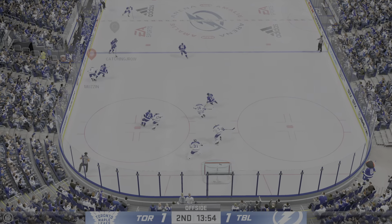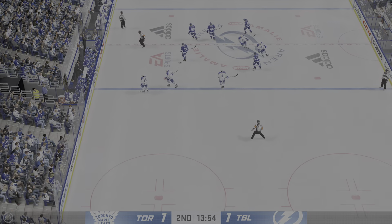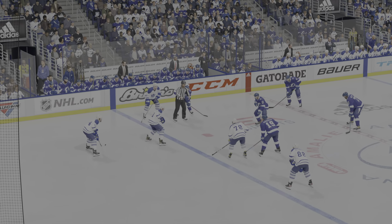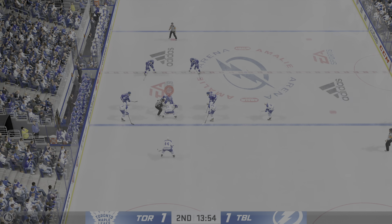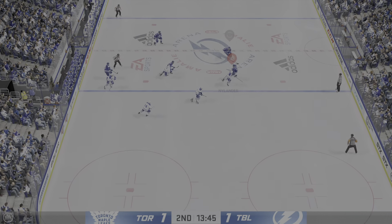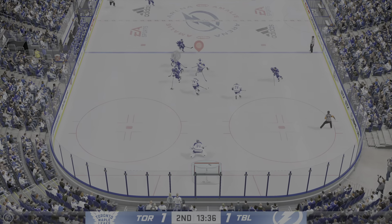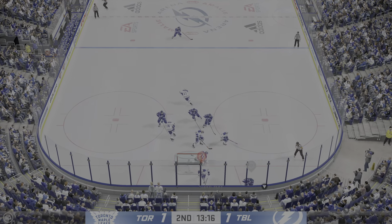Moves it quickly over to point. Tampa Bay's got the puck against the half wall, punches it away in his own end. The Bulls take it along the wing. Toronto's PK unit comes up big as both sides are back to even strength — that's a long time to sit in the penalty box when the game is tied, and you've just taken a penalty to put your team shorthanded. But he gets bailed out — penalty kill does an excellent job.